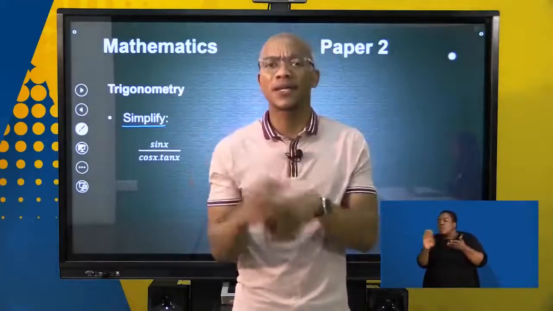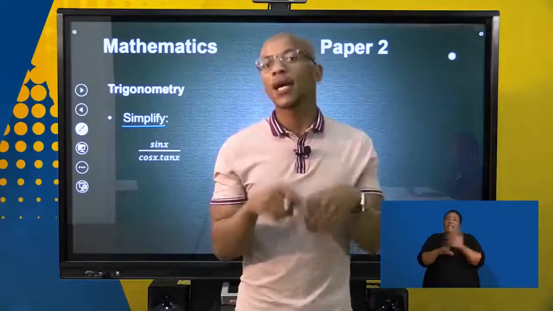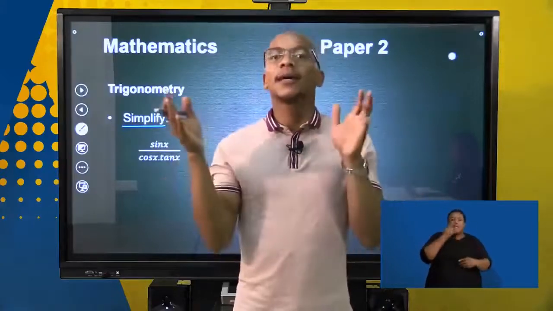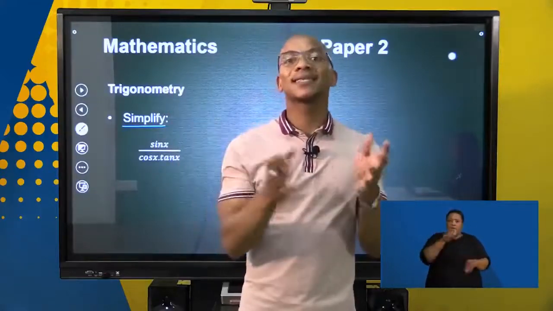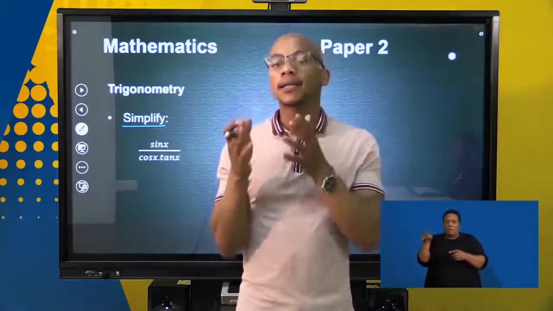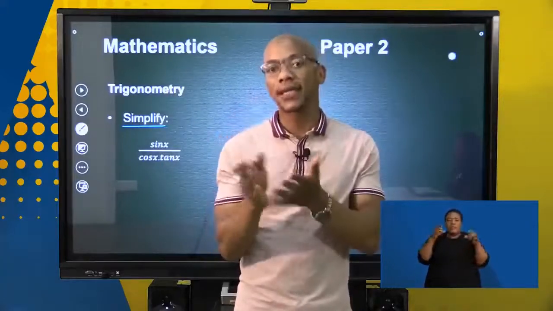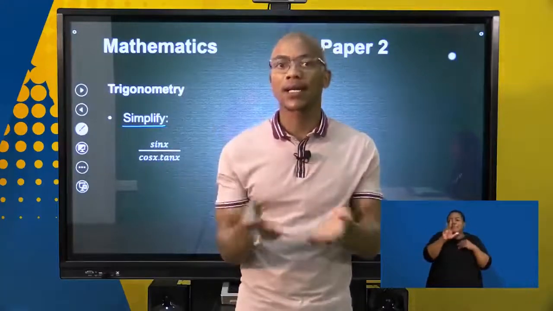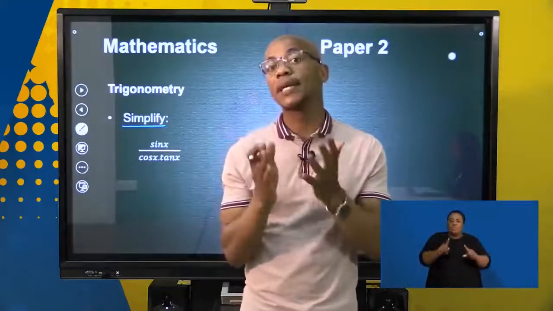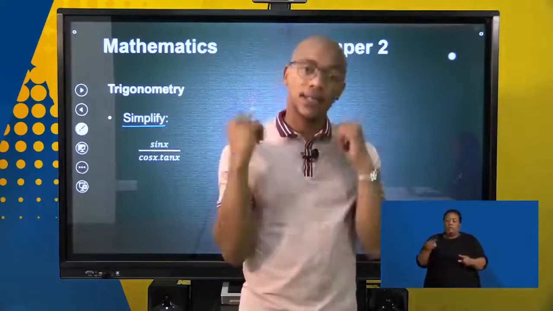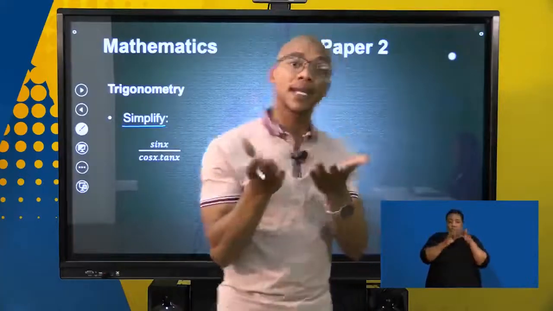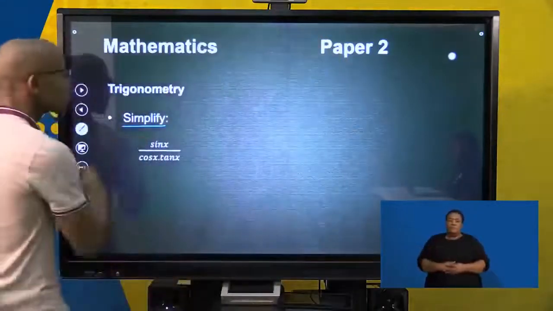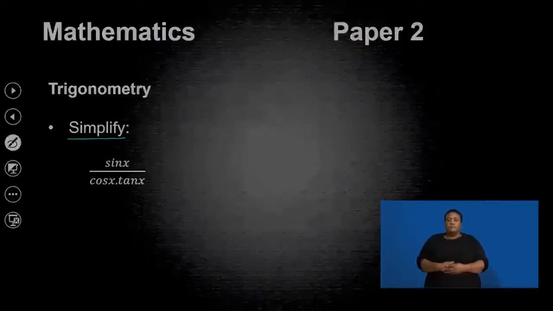That's what simplify means. Also, simplify means if you are given angles, reduce the angles such that they are all smaller than 90 degrees, meaning they are your special angles. So those are the things that we mean when we say simplify. Let's look at this and actually make sense of what I mean. So here I'm giving sine x over cos x multiplied by tan x.